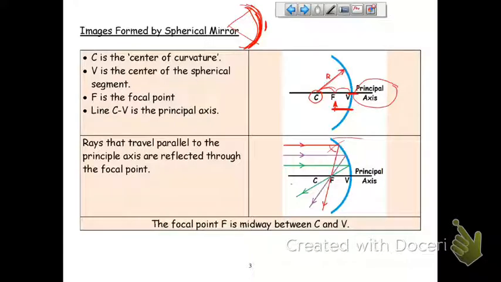But when you use the small bit in the middle of a spherical mirror, if you take a light ray parallel to the principal axis, it will go through the focal point. It will be reflected through the focal point. In reality, it wouldn't, and so we'd get this thing called aberration. You get an aberration from it.